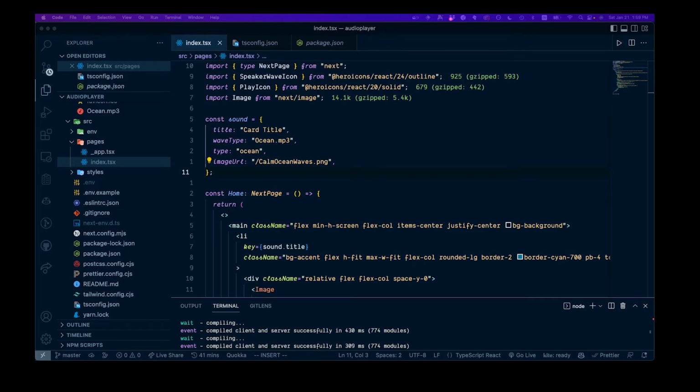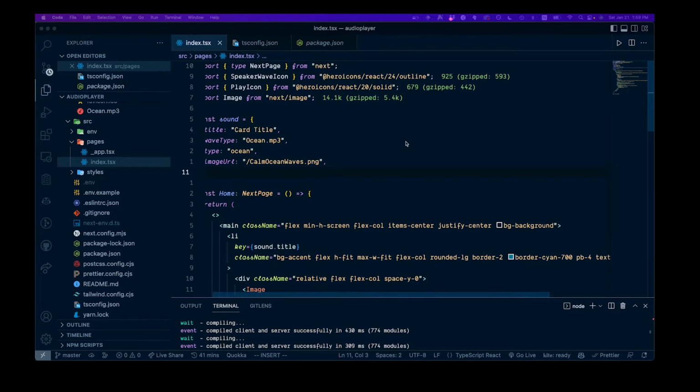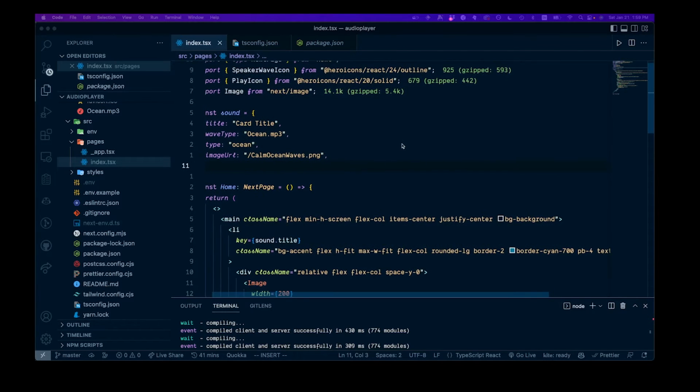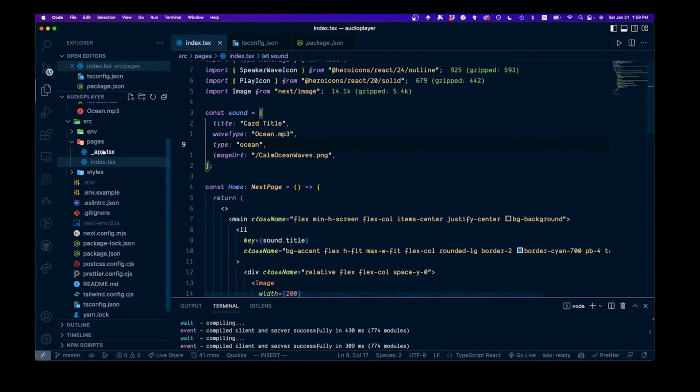All right, so let's jump right into this. So this is a Next.js app. We're using TypeScript for this, but that is not going to be pertinent to this tutorial. So don't worry if you just want to use JavaScript as well. So we're just in our index.ts right here in our pages, and we're just going to do all of our work in here, and we're using Tailwind.